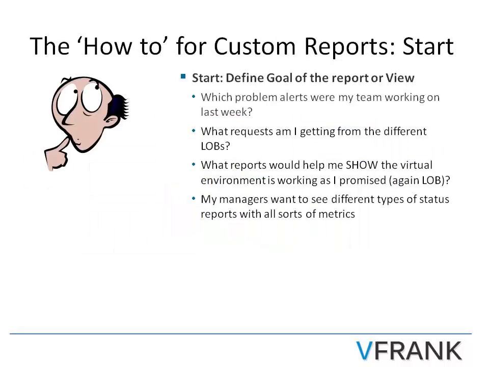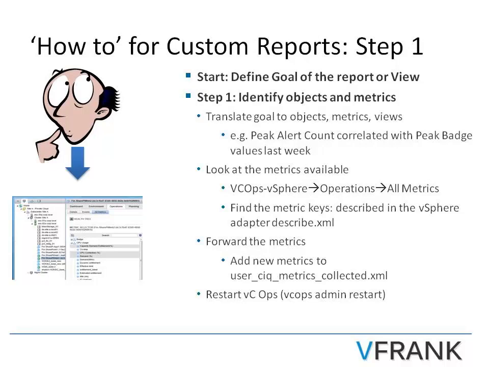So when you think about the reports, it's all about what requests am I getting from my business? What do we actually need to know? Exactly, so figure out what you want to report, and then you will start working towards that goal. Identify objects, metrics, and all the stuff you need in reports, and then you need to create this manual forwarding of all of these rules.